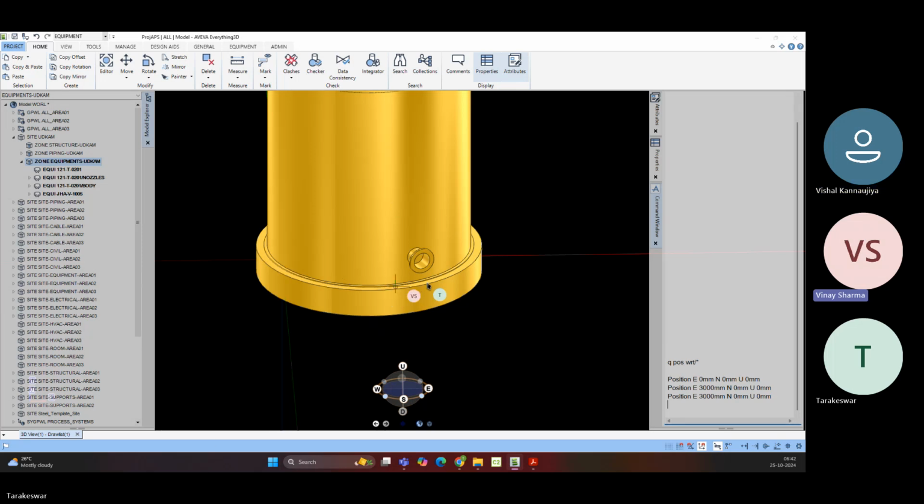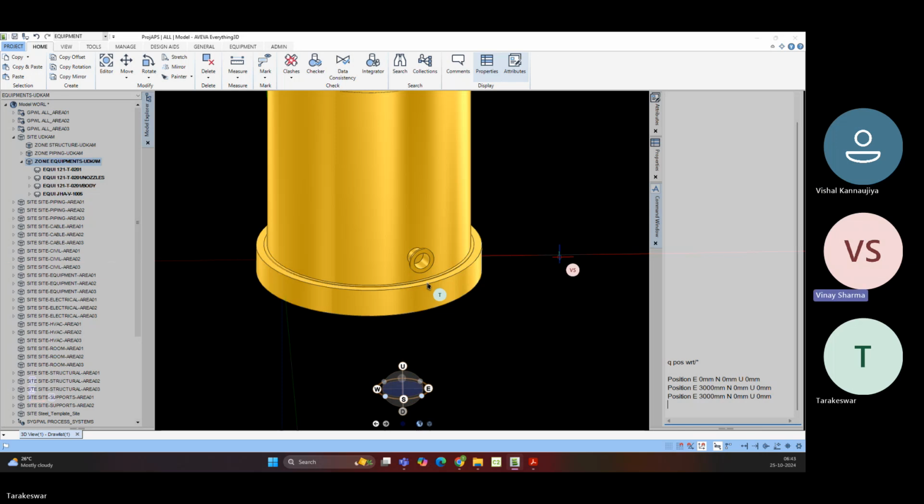What happens is, first you make the 0 0 equipment, then make all the dimensions. After that, suppose you made the whole equipment 3000, 4000 mm here, but in industry it's not like 3 meters or 4 meters, it might be 30 meters, it might be 300 meters. That distance will be long. In that case, first make the equipment at 0 0, and then shift the whole coordinate of the whole equipment, not a single nozzle or something.